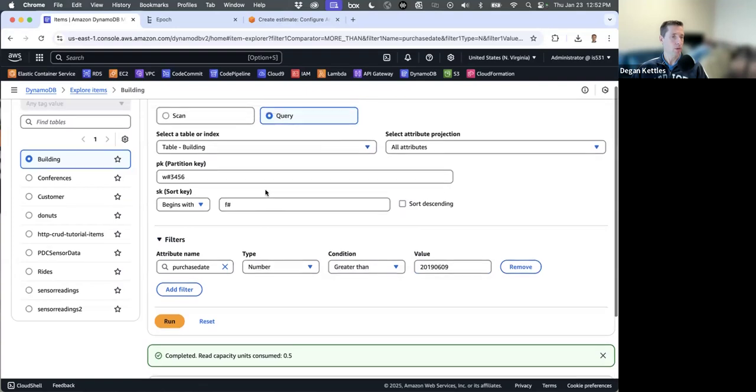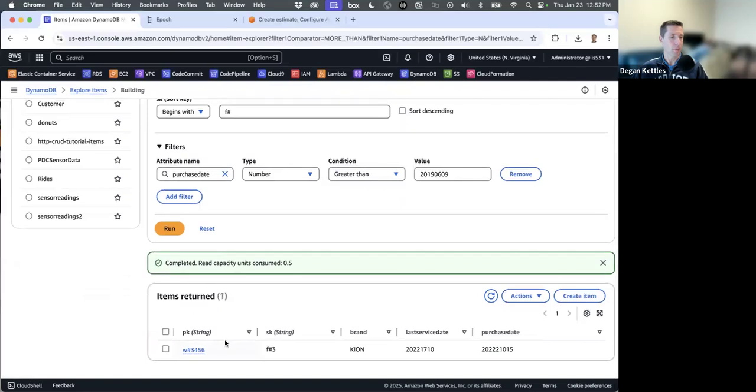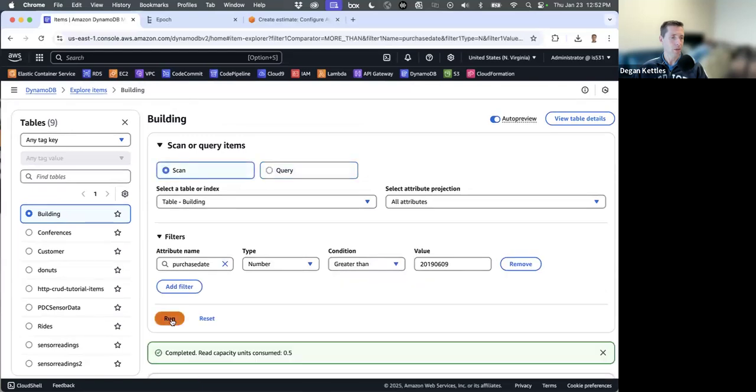So I've got 2 layers of filtering, and I run, and I get back that. All right. So as we're doing that again, it only takes 0.5 read capacity units. If I do a scan, it requires more resources.